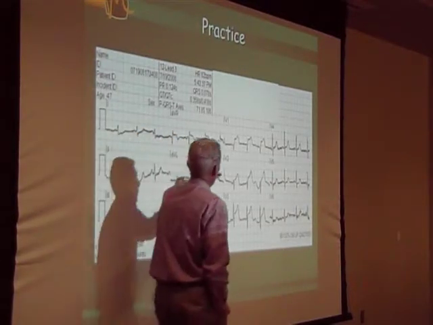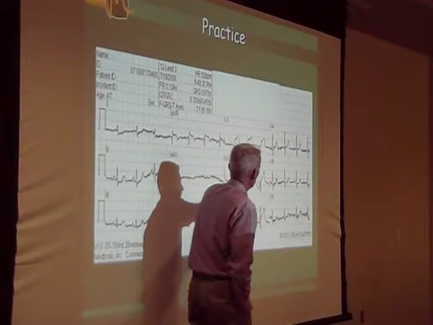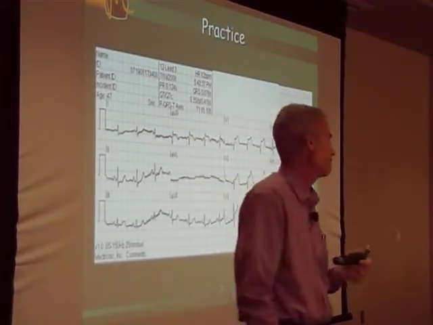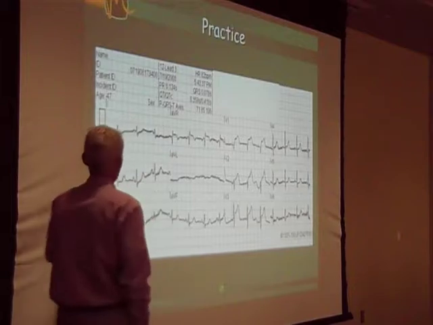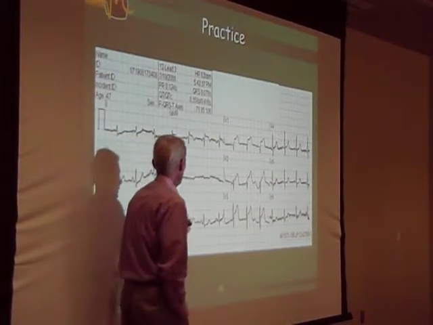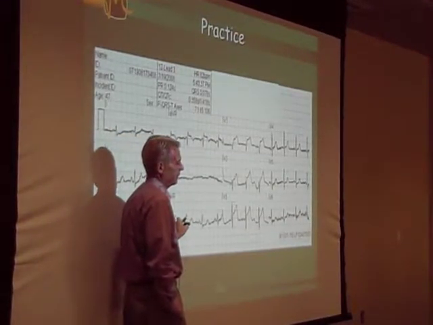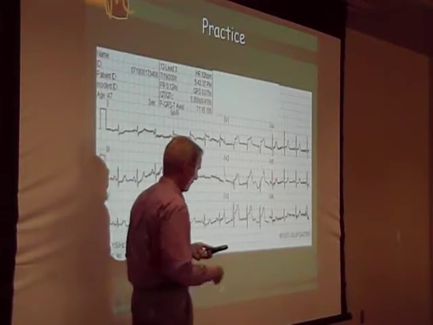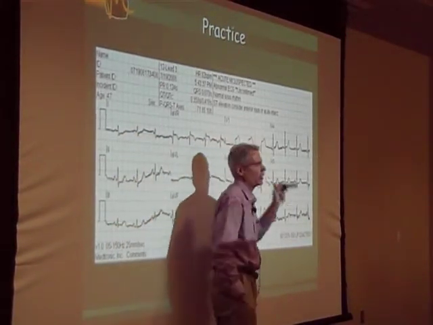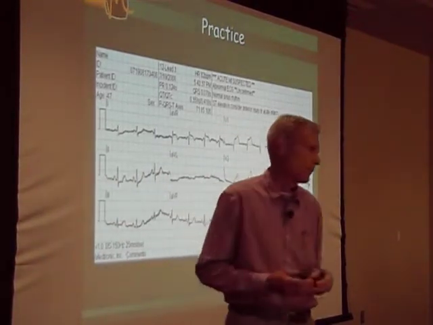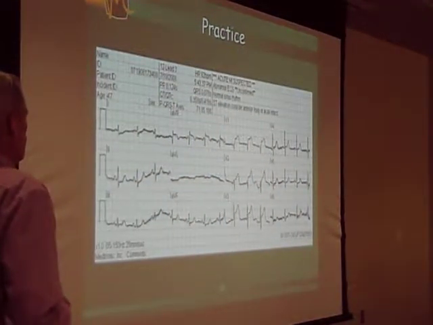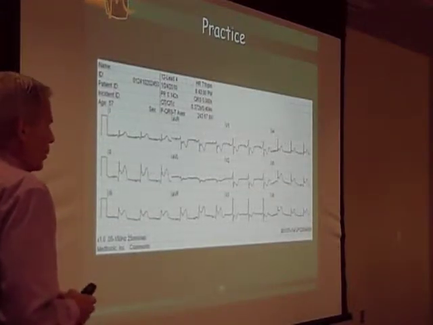Good. Anteroseptal injury. Look at V1, V2, V3, a little bit in V4. Do you have reciprocal change? Look at lead 2, flat ST segment depressed. Kind of hard to tell because you've got the wandering baseline, but AVF, flat ST segment depression. Reciprocal change. More subtle, but it's there. And as we look at the interpretive algorithm, again, stamped as an acute MI, consider anterior injury or acute infarct. How about the one on page 29?